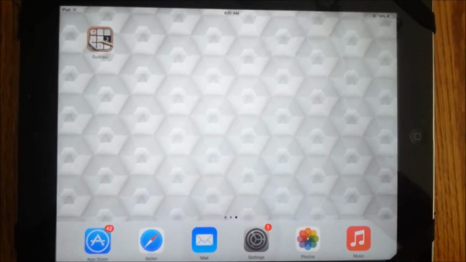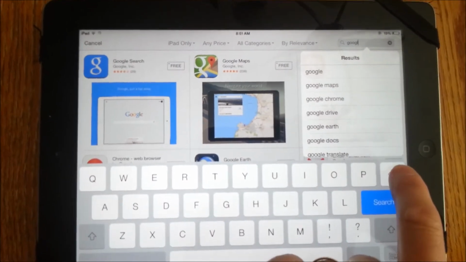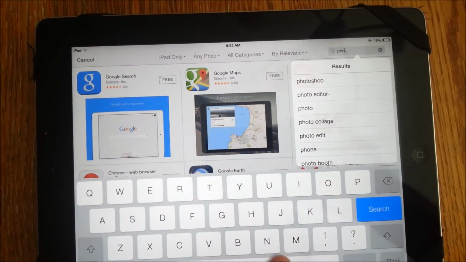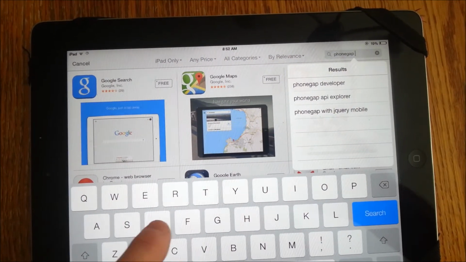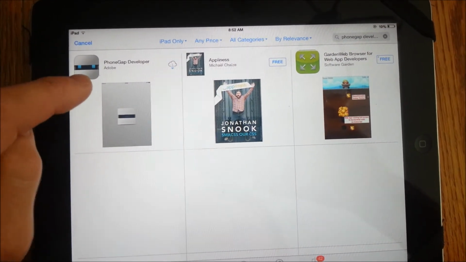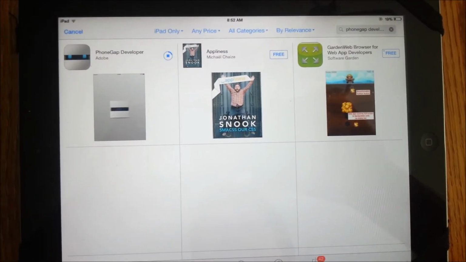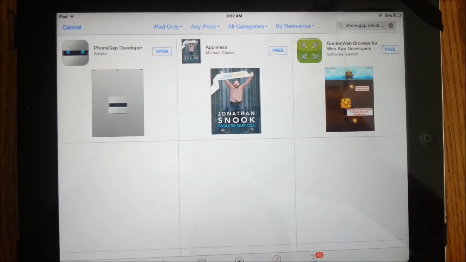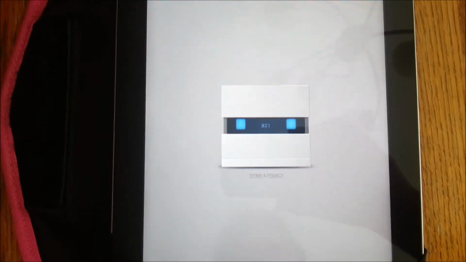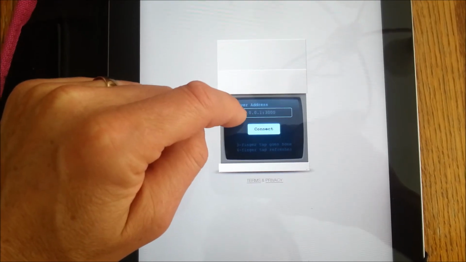That's programming. First thing is to get the PhoneGap Developer App, you're going to have to head to iTunes, type in PhoneGap. And I've got it already in there as developer. There's the one, looks like some kind of funny robot with eyes. Like that, should be a reasonably fast install, and open it up. Okay, there's where you enter your wireless IP with a port 3000 and you're good to go.